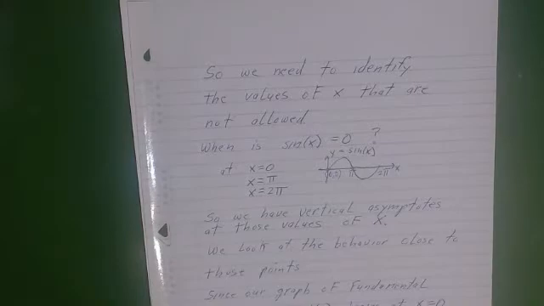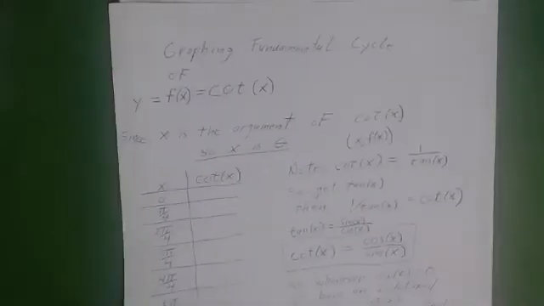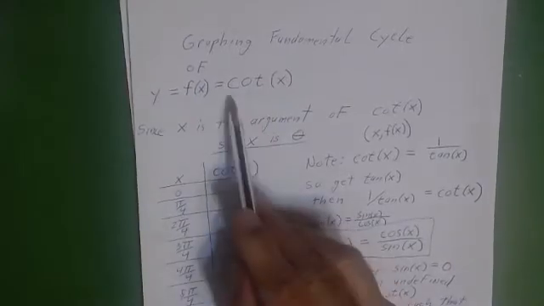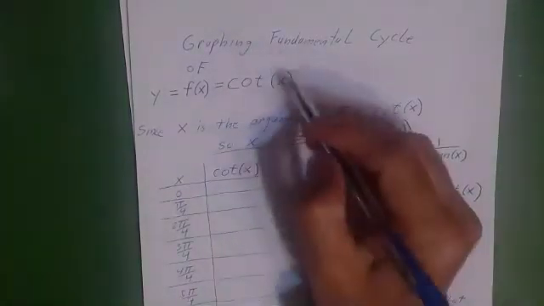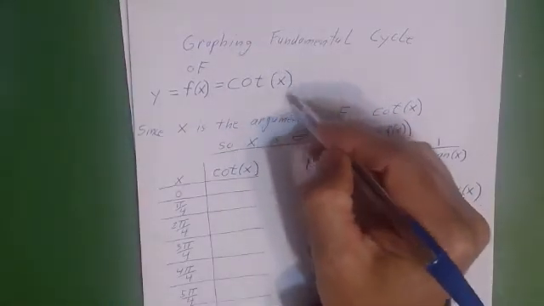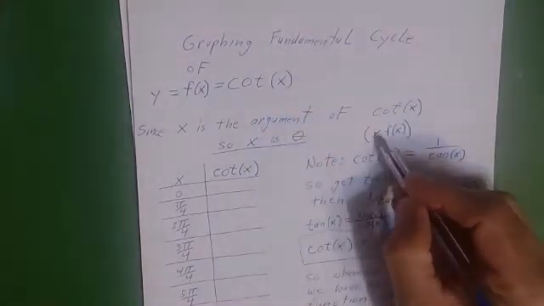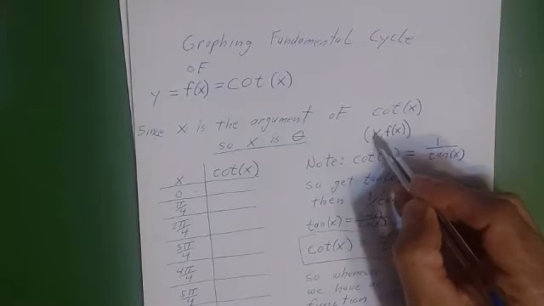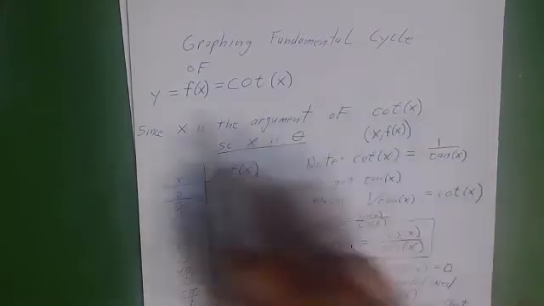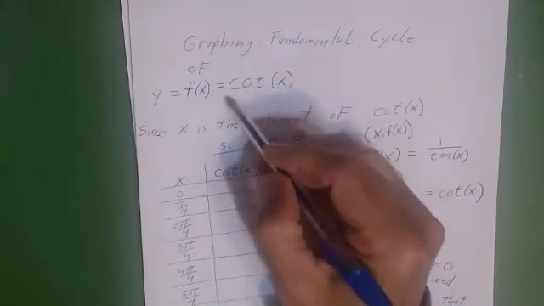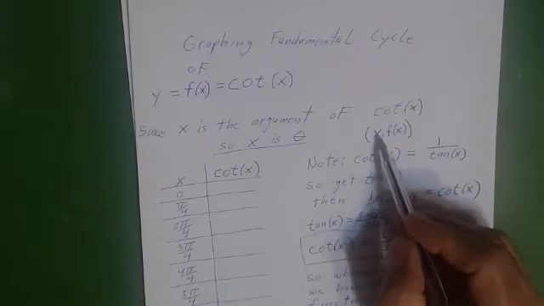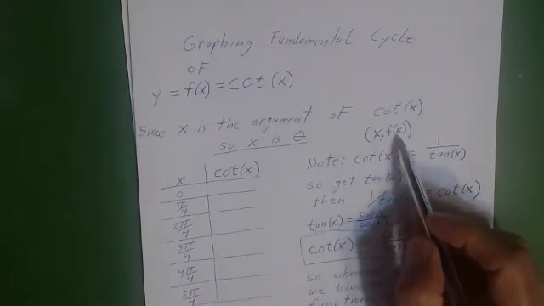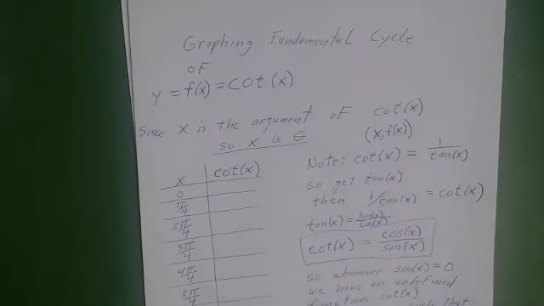And let me back up 1 second here. So when we say we're going to graph this function, what we're going to get is pairs of values, right? We get a value for the argument, which in this case is just x. And so that's nice. It's just the x coordinate that is part of the point, and the y coordinate is the value of the function itself, okay? So we get these pairs, x and f of x, which is the same thing as y, which is the same thing as the cotangent of x. Those are the points that we're going to get, all right?